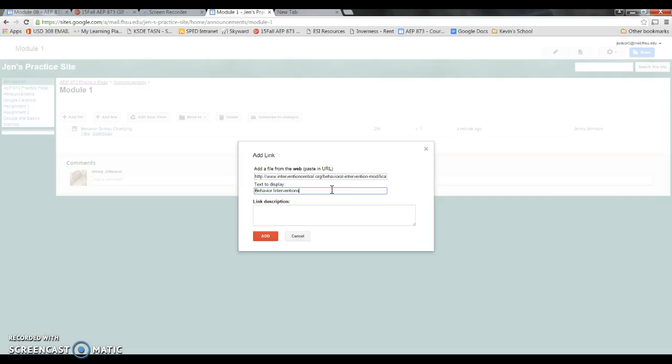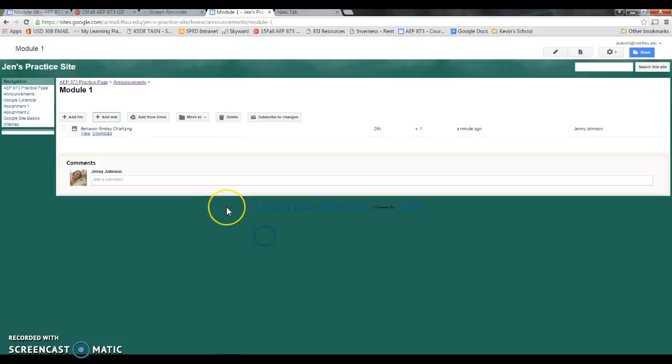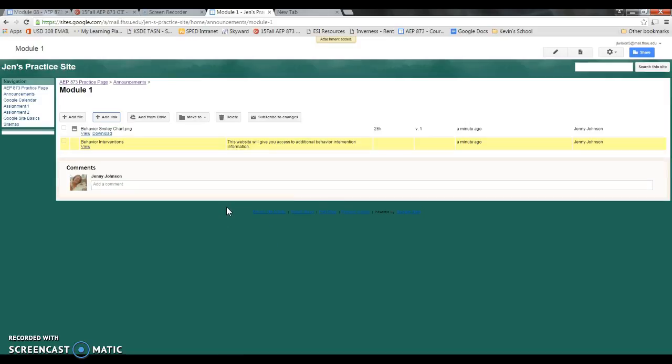The text to display is going to be behavior interventions, and you can give a description. I always want to make sure you spell it correctly, but there is still spell check on here. You're going to add. So adding that link, you have behavior interventions.